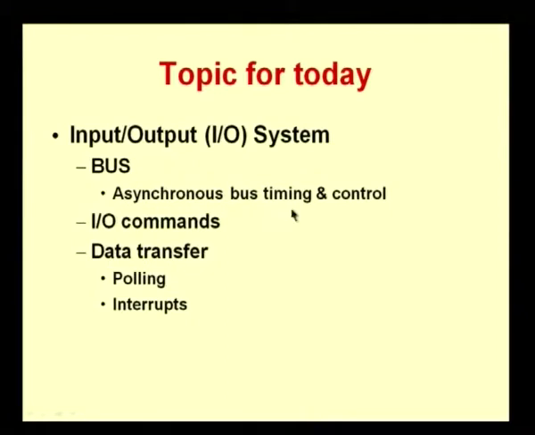Welcome to the UGC lecture series in computer science. This is a series of lectures on computer architecture. We have been looking at the input output system. In the previous lecture, we looked at the basics of an input output system, the basic interface which is used, which is the bus, and we talked about two different types of buses. We talked about a synchronous bus and we talked about an asynchronous bus. So, we looked at details of timing with respect to the synchronous bus. What we will do in today's lecture is we will look at asynchronous bus, how the timing and control is handled, and then we will look at how the commands are given, the input output commands are given, and how the data transfer takes place.